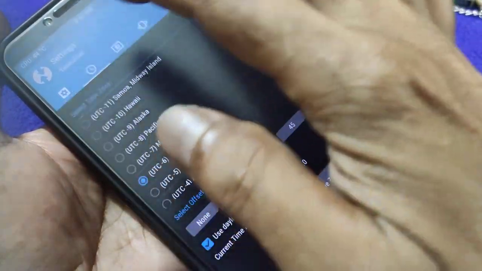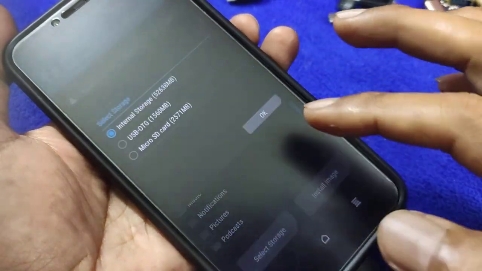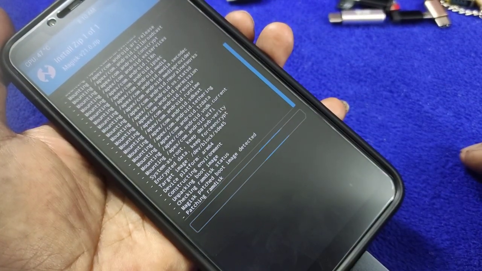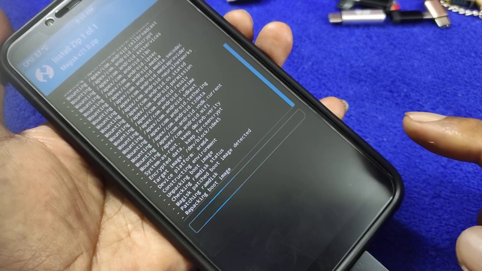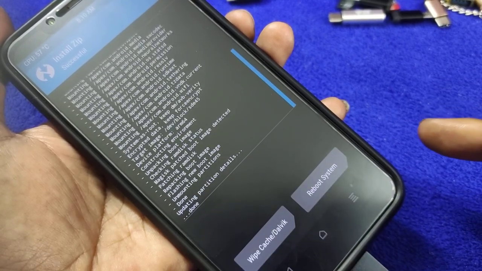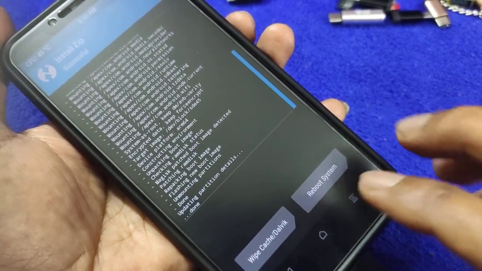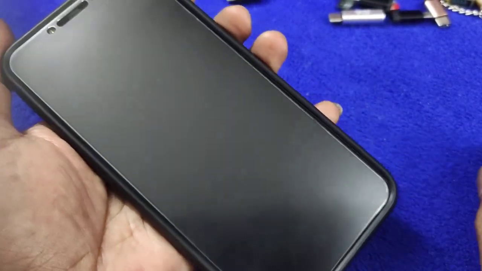Where's the brightness? No brightness. Magisk 21.0. So install the ROM first, boot, and boot back to recovery, and install the magic after that. If you install after the ROM, see what happened.